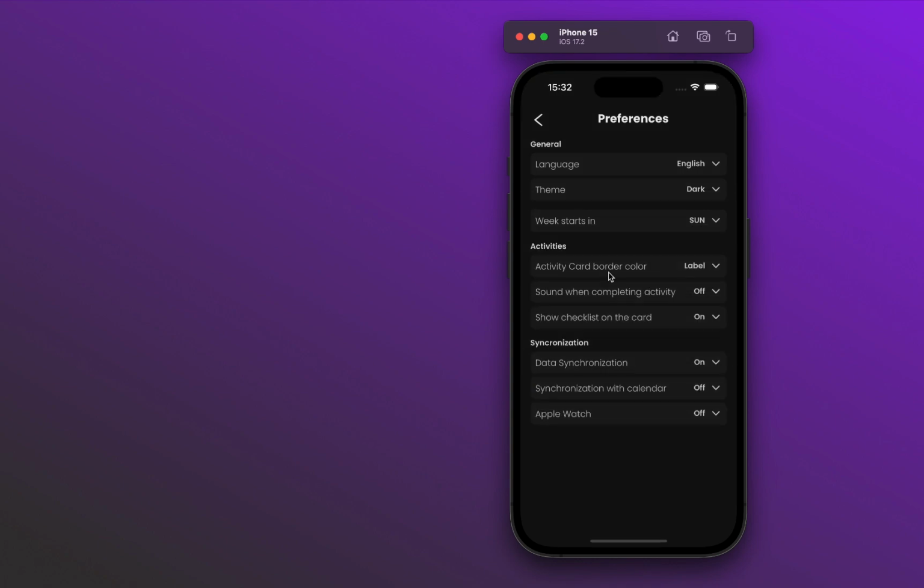You can also enable or disable other functions such as sound when completing an activity, whether you want the checklist to appear on the card or not, data synchronization and synchronization with the calendar.